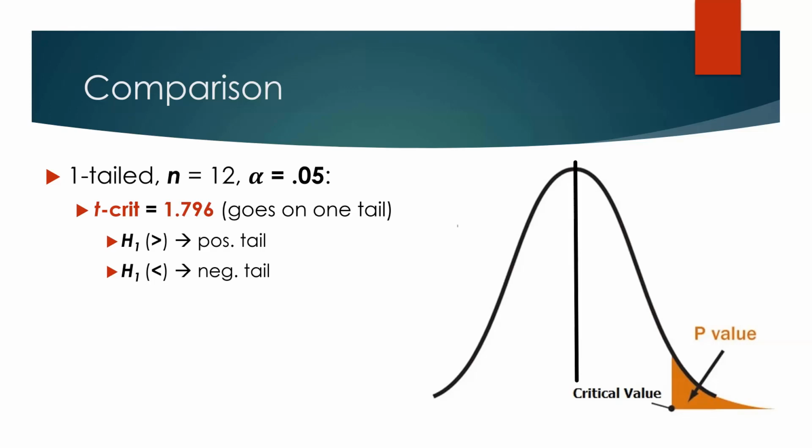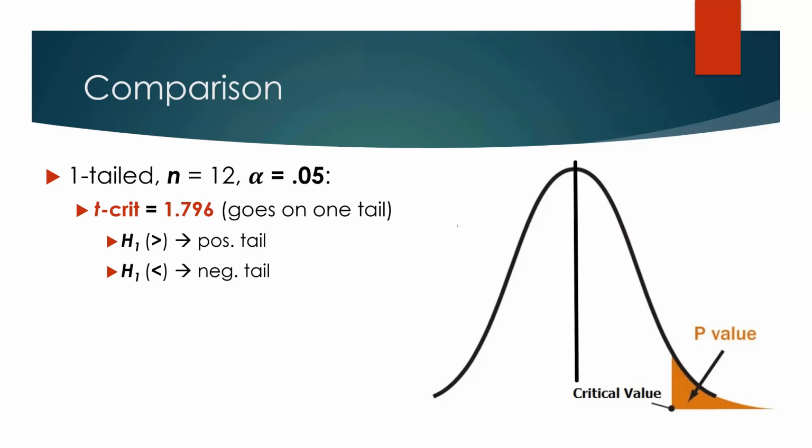The reason for that is if the alternative says the sample mean is greater than the population mean, then when you take the difference between them, you get a positive result. If the alternative says the sample mean is lower than or less than the population mean, then if you take the difference, it would be negative, right? Because the sample mean is smaller than the population mean. So that's why the alternative determines which tail to look at.